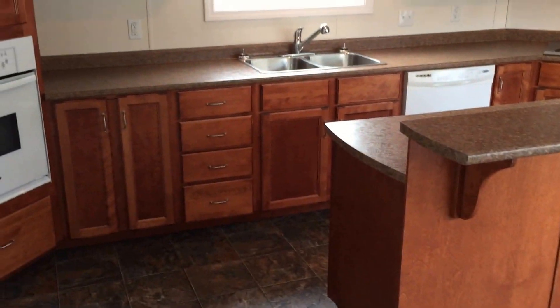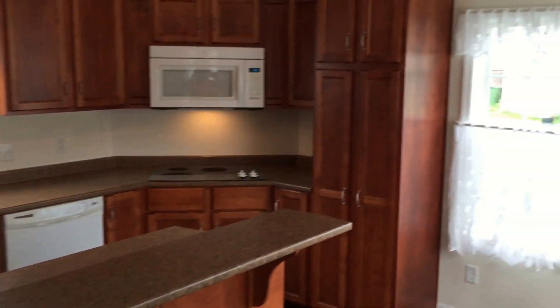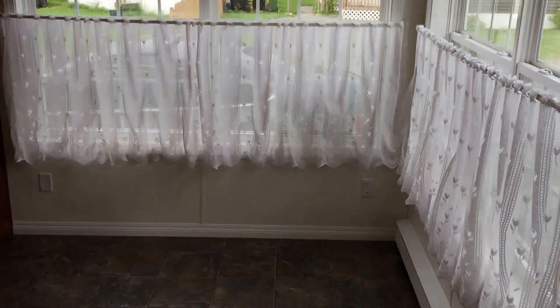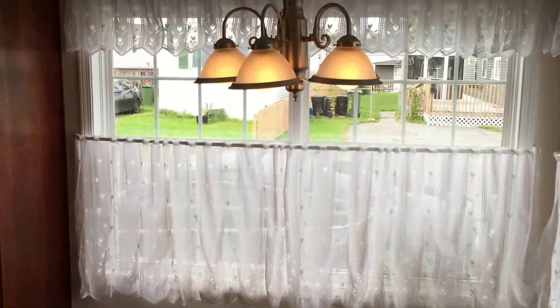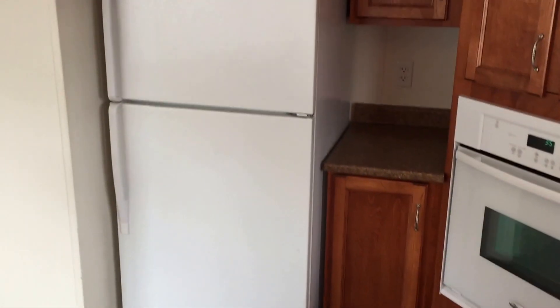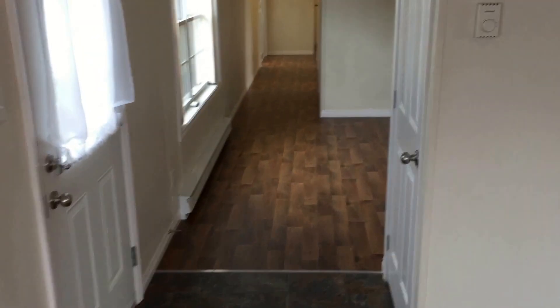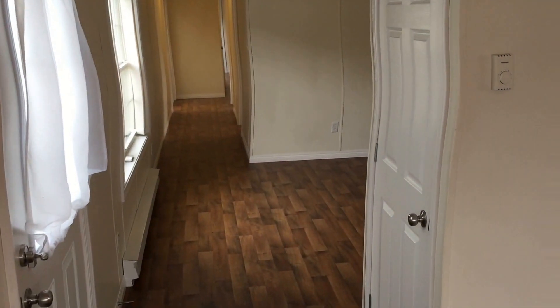What you have here is a full solid wood kitchen. All white appliances are included. There's an eating area at the front of the house with cushioned flooring — nice and easy on your feet. All appliances seen in this video are included in the rent: a cooktop, microwave range hood unit, built-in dishwasher, double stainless steel sink, wall oven, and refrigerator. You also have an island with a raised breakfast bar and some stools.